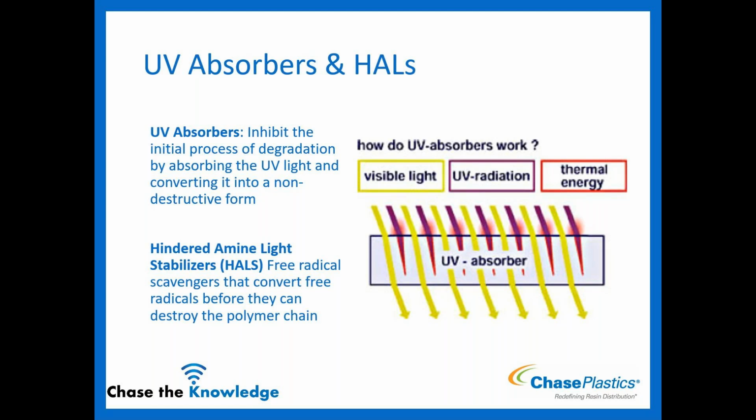And then on the flip side, hey, I don't actually really care if it discolors a bit or loses gloss or any of that, as long as it still performs the way it's supposed to. It's outside to do a job. I need it to do that job. That's a little bit easier because losing your property, as we mentioned, has to get into the bulk of the material before it causes that issue. And so that's a little bit easier to see. So, things to consider always when we're talking about performance: materials and the environments that they are in.